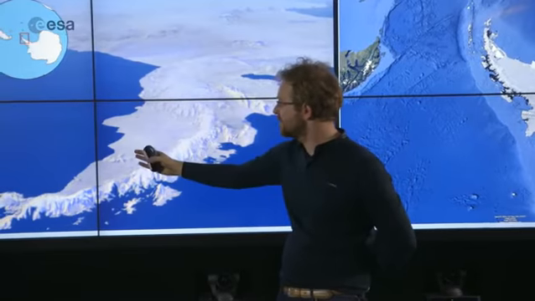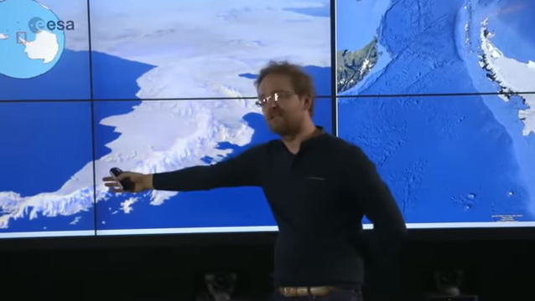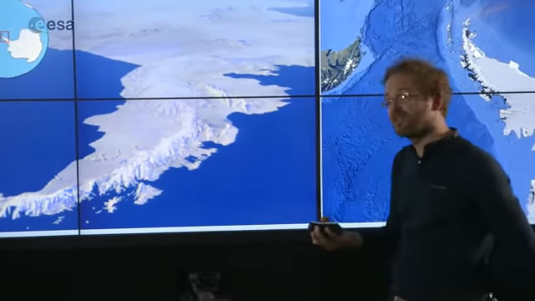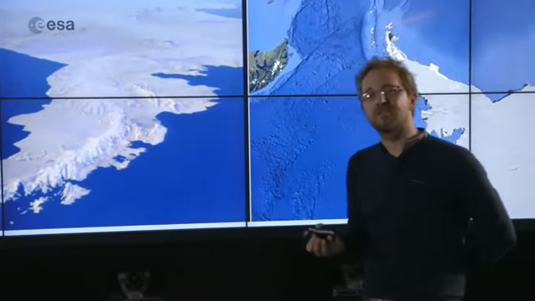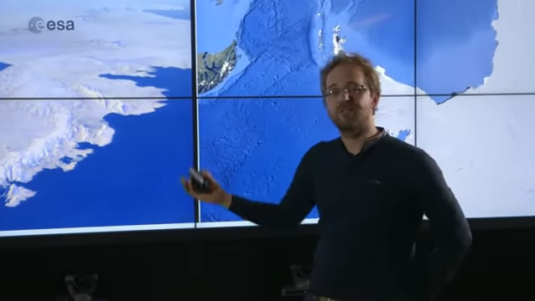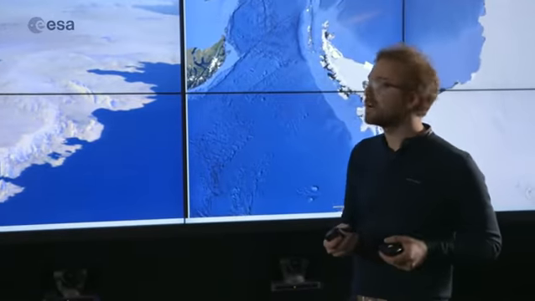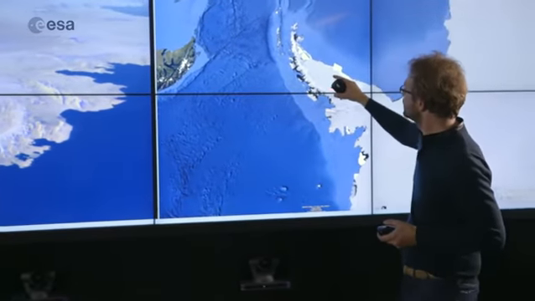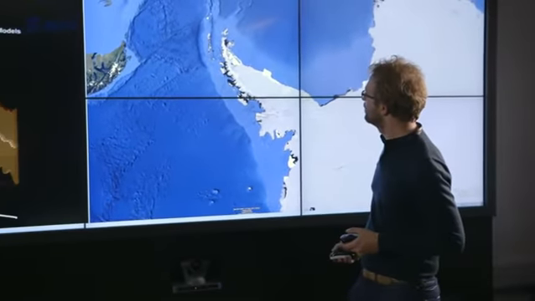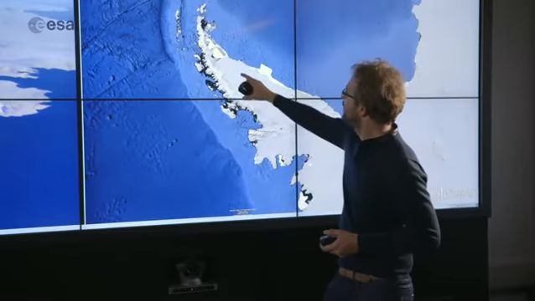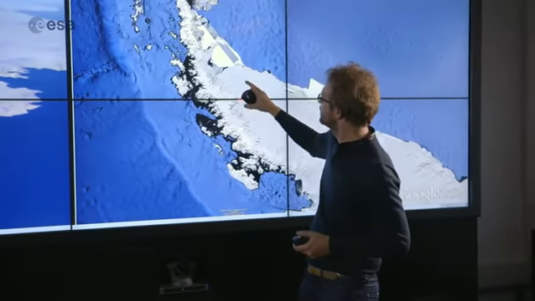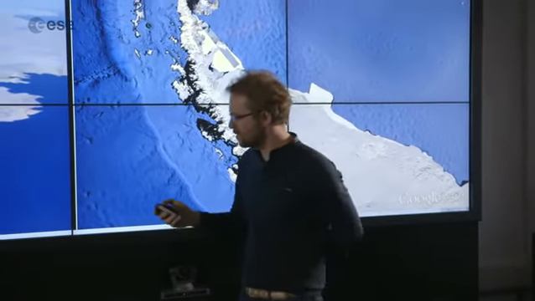The glaciers flow down into the oceans, and they fill this protected embayment with ice, and it rests on the ocean surface. It's very, very different to the sea ice in the Northern Hemisphere. It's about 500 metres thick, so it's a substantial block of ice, and it's been there for some time. In this image, you can see here that parts of the Larsen ice shelf are no longer present. The northern tip of the ice shelf has now disappeared, and I'll explain to you how that's happened and why that's happened next.